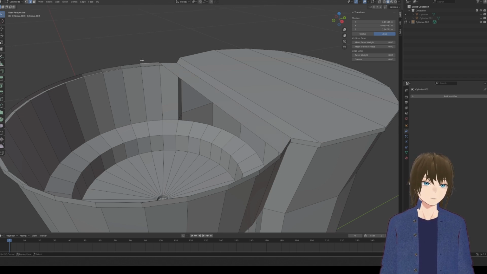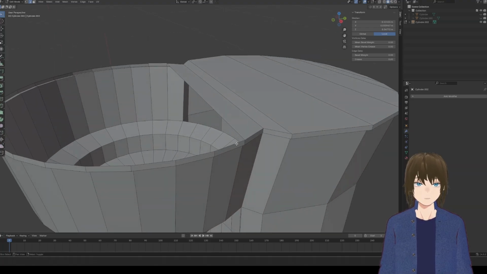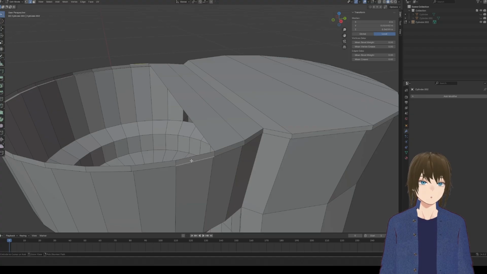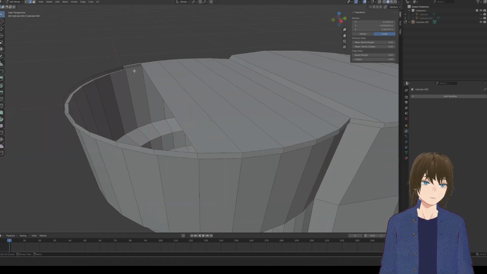And it's super sensitive too. Sometimes you go to click it and it'll move it. So just pay attention to that. If you don't think you're moving your mouse, Blender will detect the tiniest movement and start moving your stuff. So keep that in mind. Something you've got to watch out for.